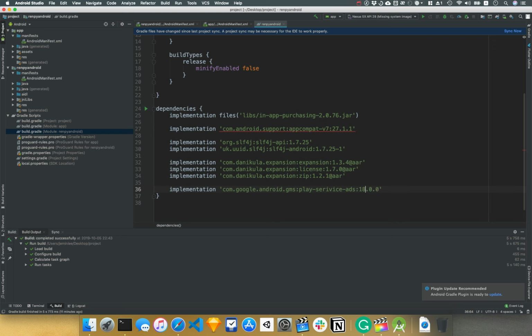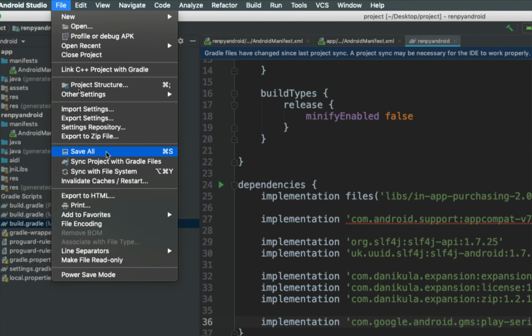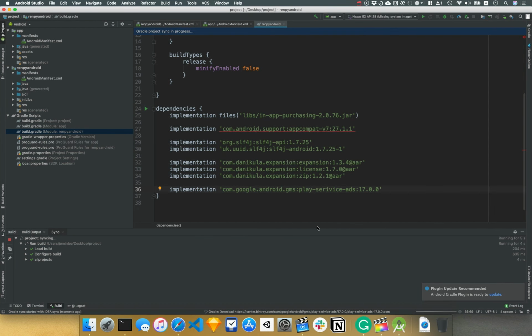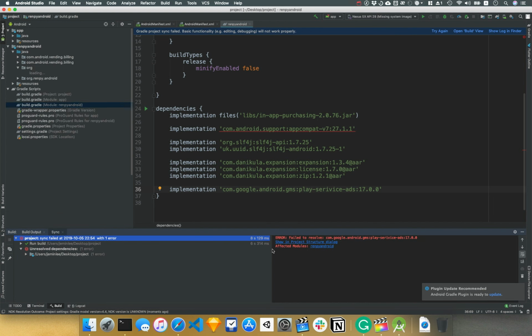And I'm not gonna use 18 because for now, GMS 18 has a bug with Android 10. So I'm gonna use 17 and go to File, Sync Project with Gradle Files, and Gradle sync will be processed. So wait for Gradle sync.